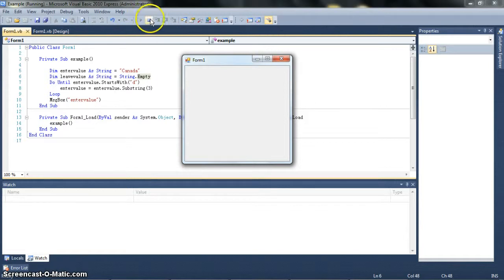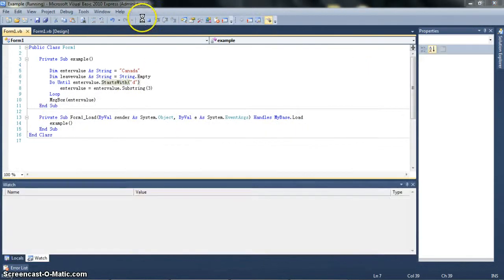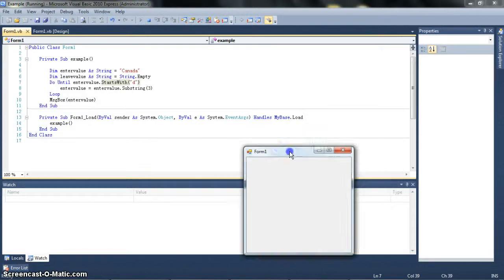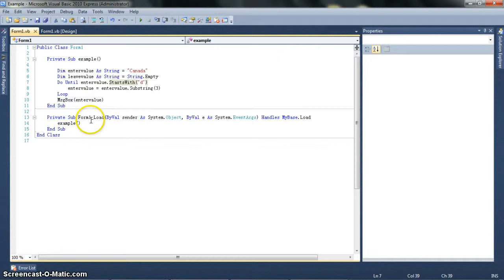Oh, fail. Okay, but it still should be, I don't know. Anyway, first of all, this should be enter value, not in quotes. It's not a constant, it's a variable. Second of all, why is it not working? Is it doing it really quickly so that I can't see, or what?